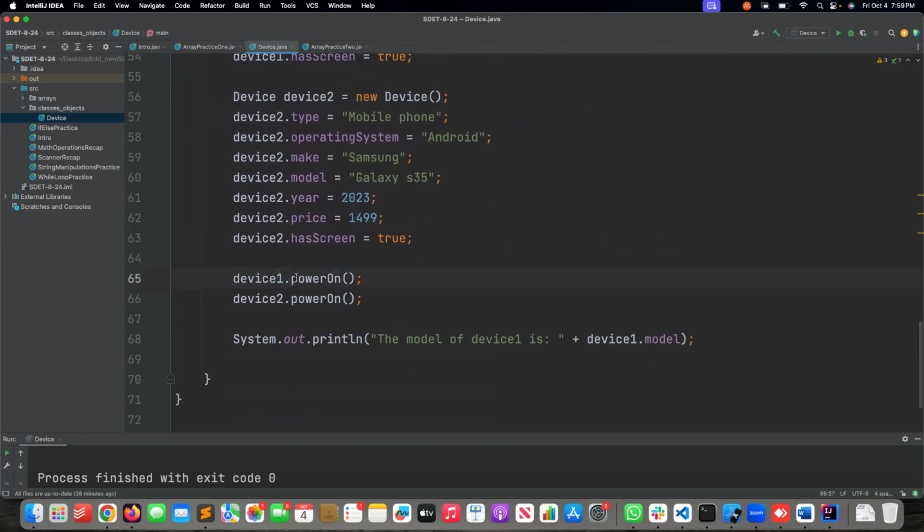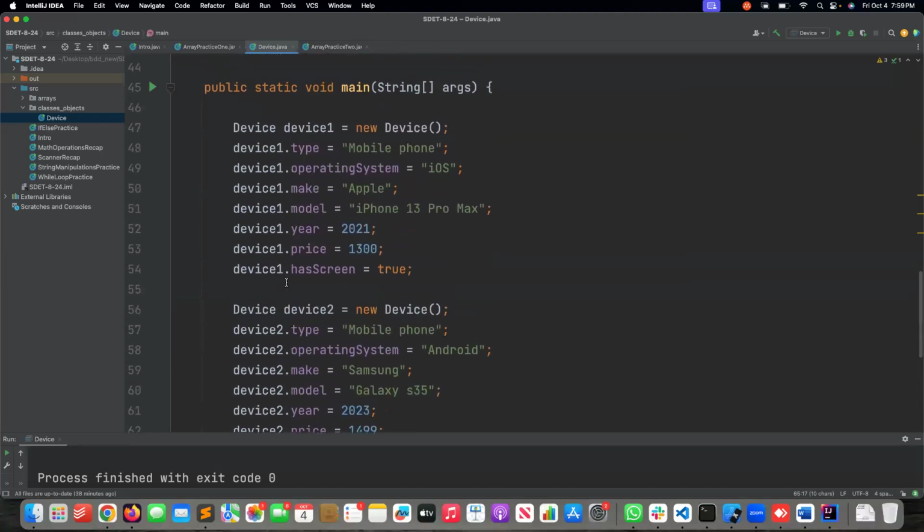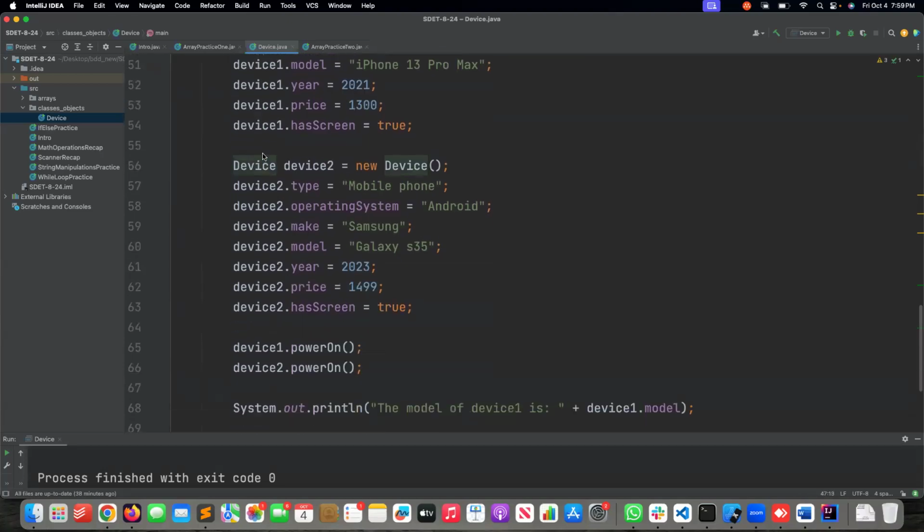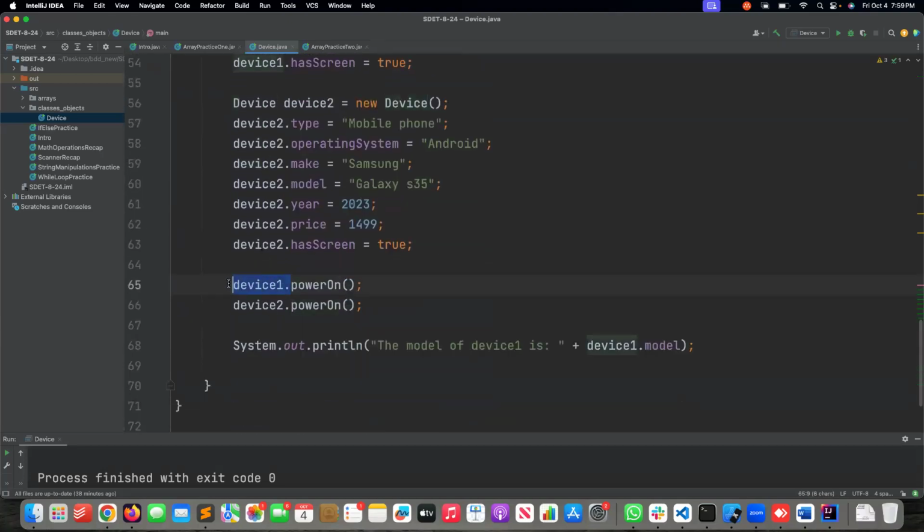Power on belongs to the object. Therefore, in order to call this, I have to first create an object of the class, which is device 1 or device 2. These are objects of the device class, right? And by referring to the first object, device 1, I am able to invoke or call the power on method.